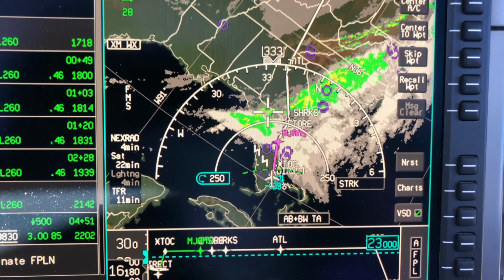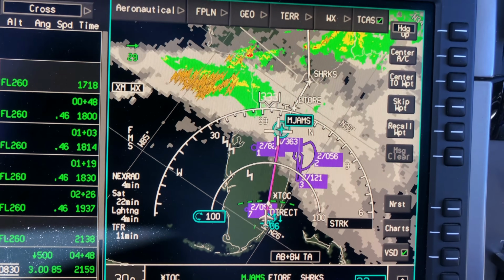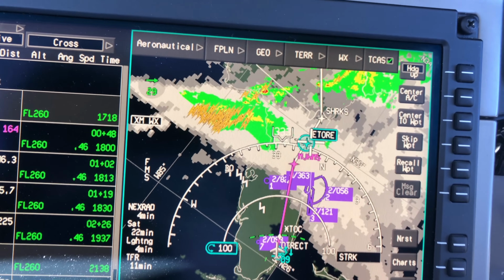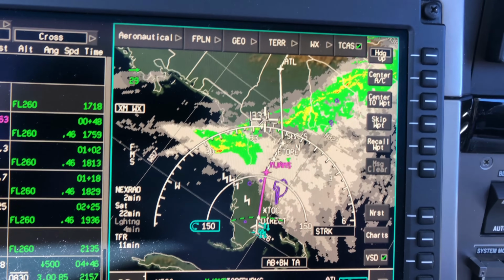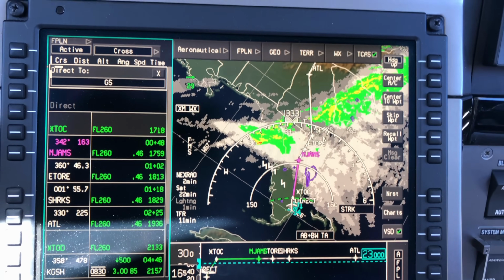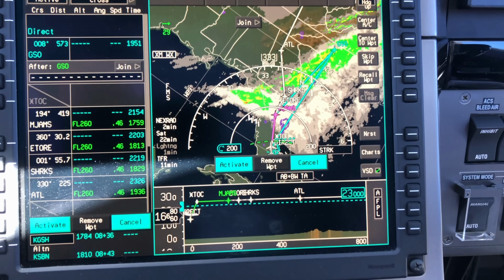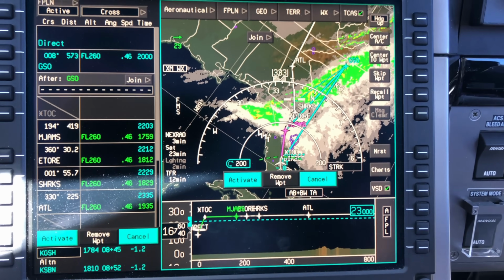All right, so like I mentioned, this is kind of falling apart a little bit versus what it was looking like this morning. So we have gotten a reroute. We requested Atlanta, which is right up here, but they're kind of routing us through here. That's probably as much for their routing as it is for the weather. And that'll save us a little time versus going all the way up to GSO. I put that in there for you. GSO would have taken us all the way up here. And you can see that's filled in more along here versus what we had this morning. So we're just going to cut right through there and get on our way.